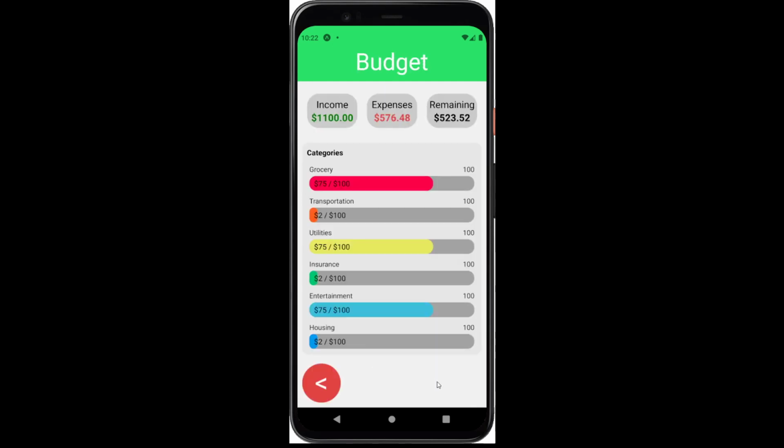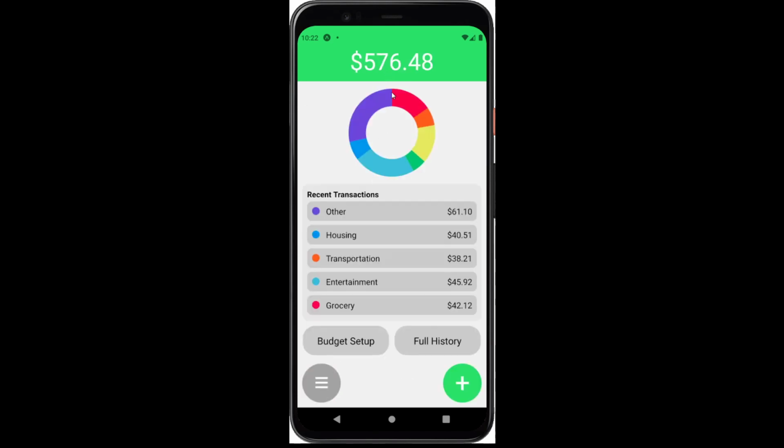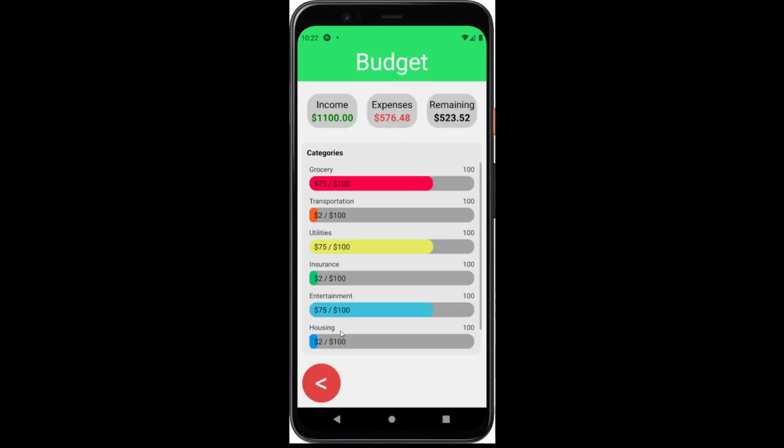For our budget setup, we decided to add a couple bubbles at the top. Obviously for income, we want the user to be able to enter the amount of income that they make. Right now it's just standard, whatever you put in for income. Eventually we'd like to add things like weekly, bi-weekly, monthly. Your expenses, which is actually taken from the dashboard screen. Any transaction that you make, that total there should equal your expenses. And then obviously the math behind it, which will show what remains of your income after your expenses.